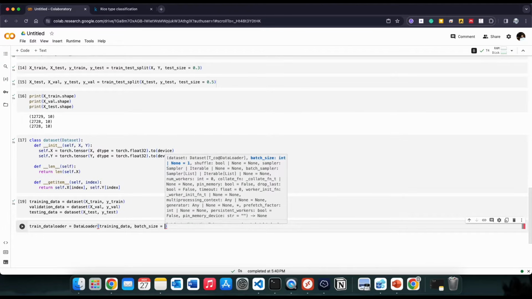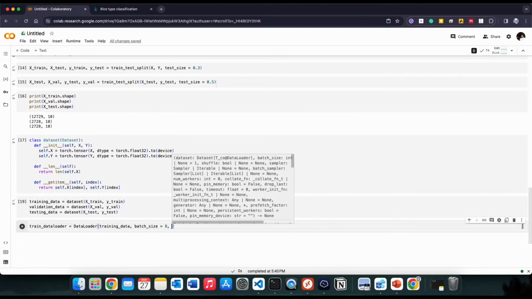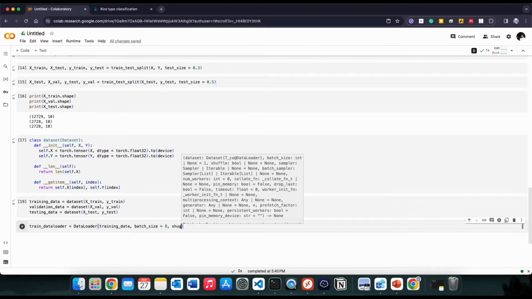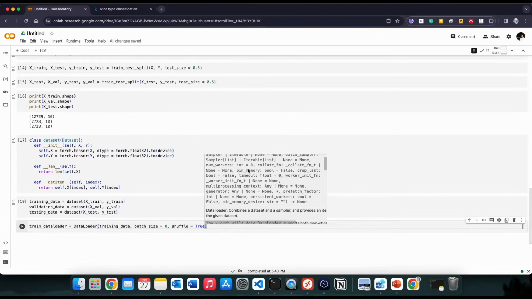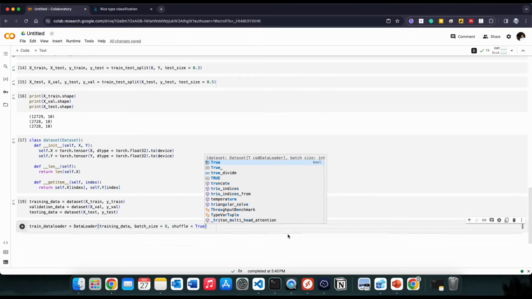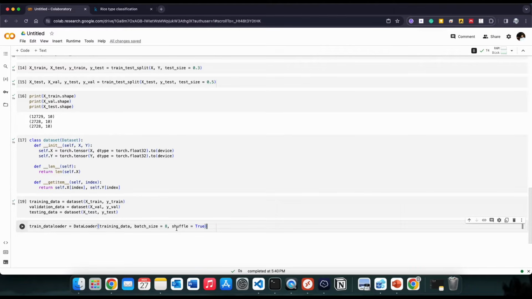Now let's specify the batch size as 8. You see here by default it's 1. So let's specify it as 8. You can specify it as whatever you want. And shuffle equal True. We have a lot of other function parameters, of course, but we will only use these. Shuffle equal True means it shuffles the data, or changes the order of the data, in order to avoid biasing.